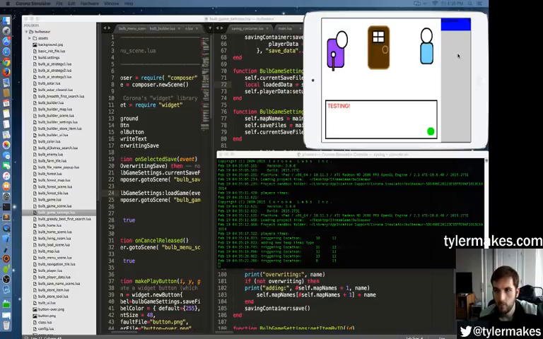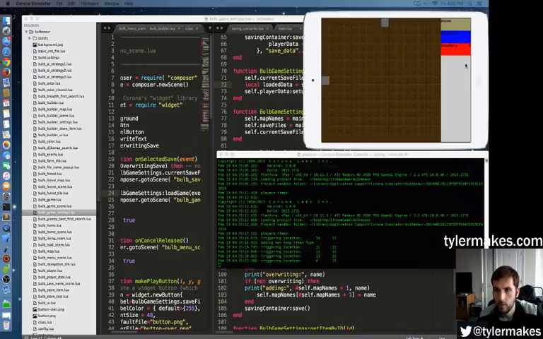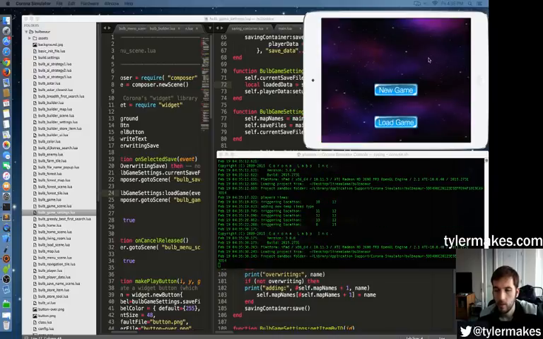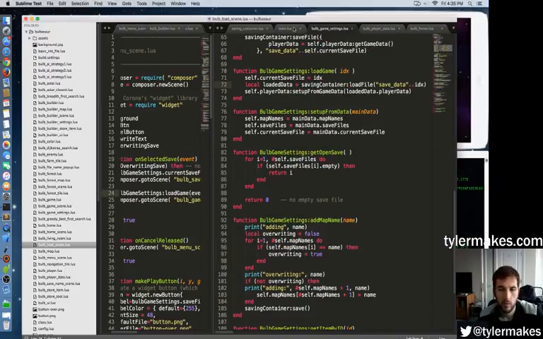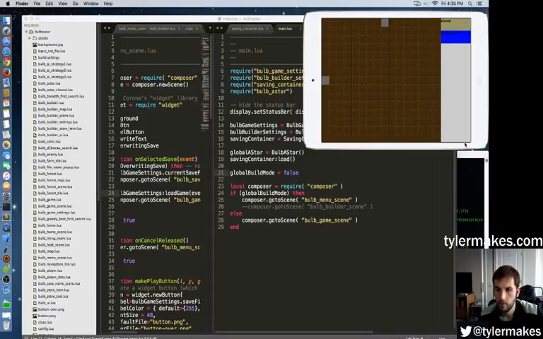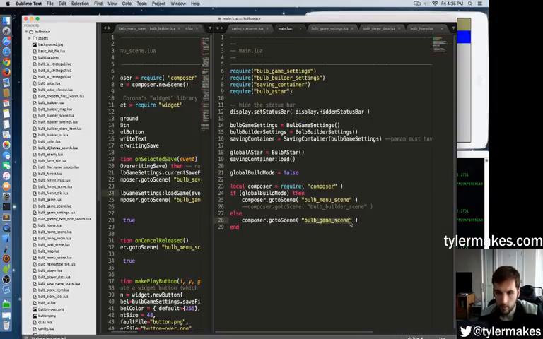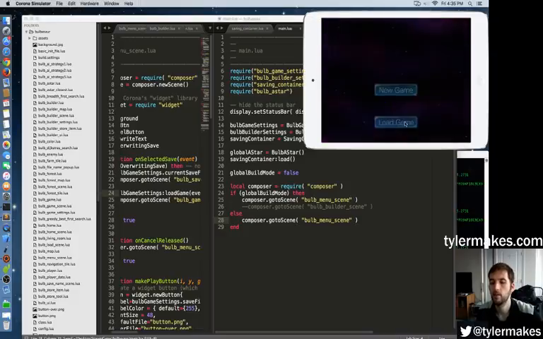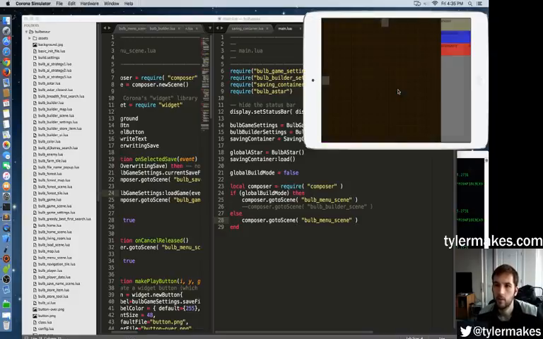Oh crap. It's in the build mode. Why is it in the build mode? Man, how did we get global build mode? Oh, let's turn off global build mode. There we go. Great. So now if we... Oh, this goes straight to game scene. That's annoying. Let's go to the menu scene. Eventually we will want it to go straight to the game scene when it can. But for now, we're going to go to test 4.